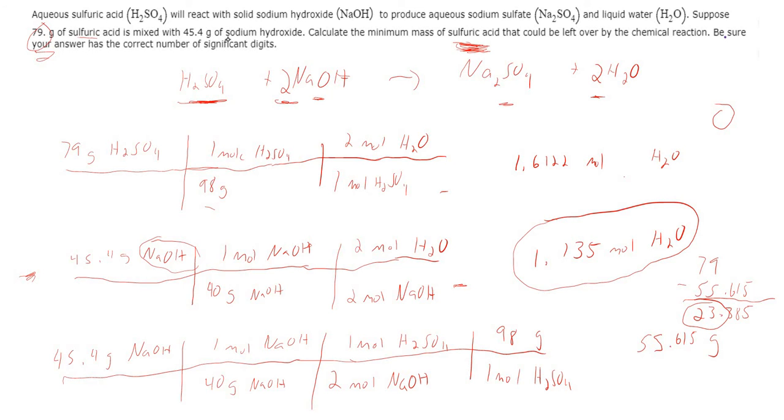Okay, once I find that out, then I start with sodium hydroxide over here. I get that into moles, and then I do the stoichiometry. For every 2 moles of sodium hydroxide, I'm going to consume 1 mole of H2SO4, and I convert that into grams. The answer of this problem is going to be how many grams of sulfuric acid were consumed, not how much is left over. And so I'll take the original amount minus how much was consumed, and that will give me my answer.